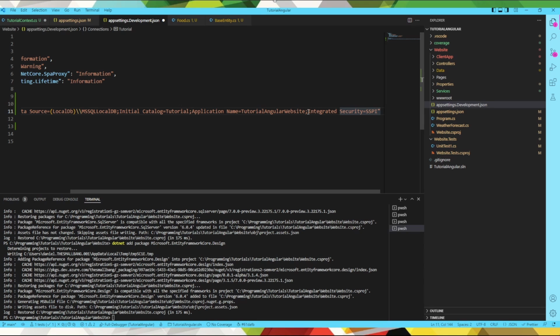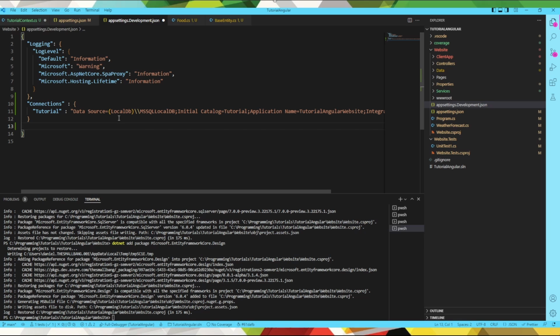So I would recommend, at least without getting into the secrets and all of that kind of stuff with .NET, let's just stick with running them as the user that we're running our computer as. We won't have to check anything in that's sensitive. And if somebody gets the source code or checks it out from our public source code on GitHub, it's just going to work because it's using the user that they're logged into their computer with. They haven't made any special SQL Server users or anything like that. It's just a best practice for security, and it makes sense, especially for your development one.